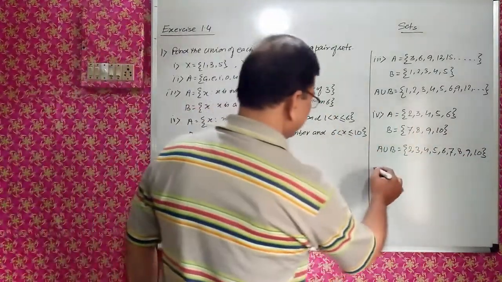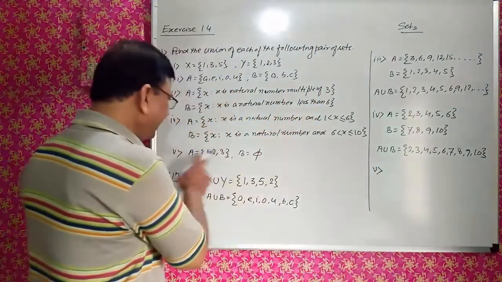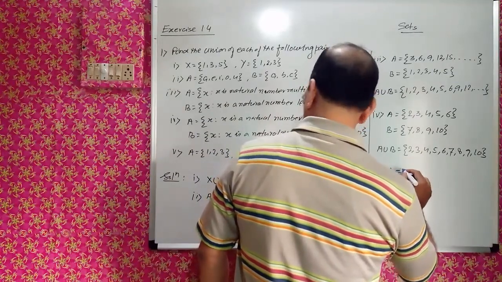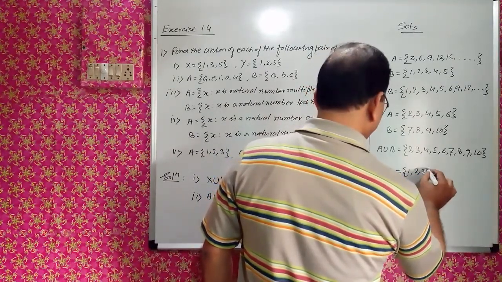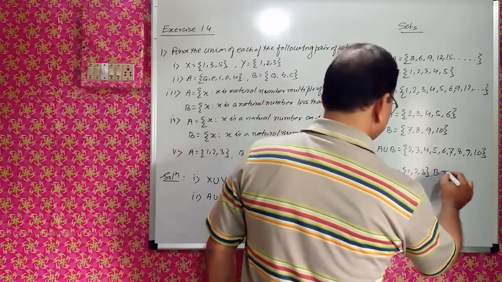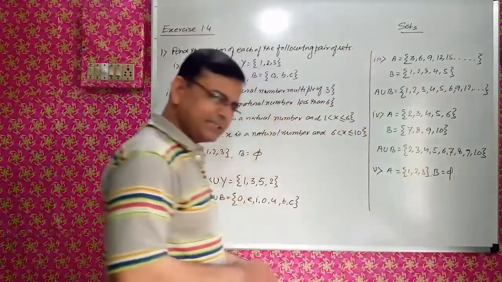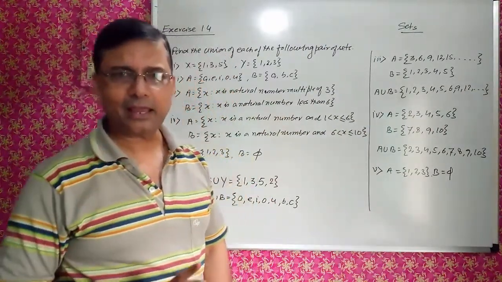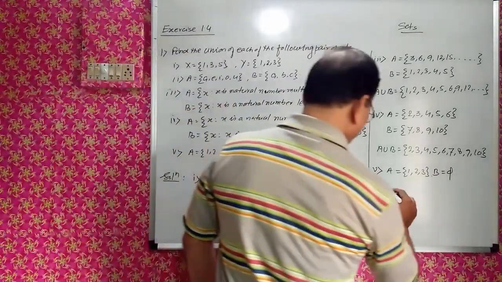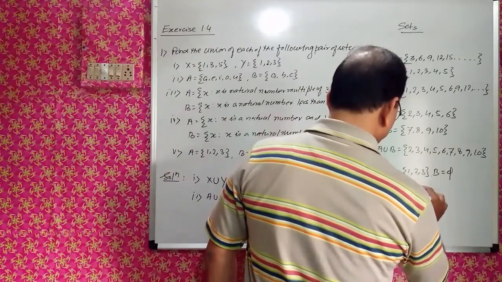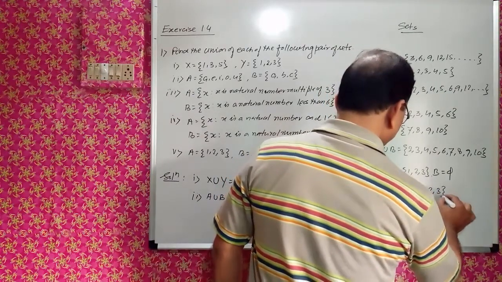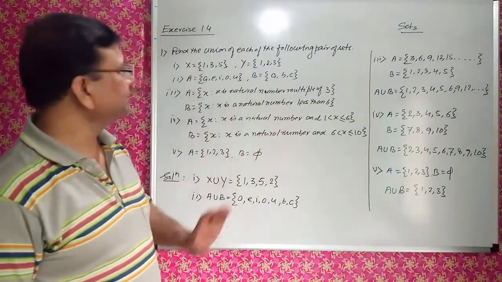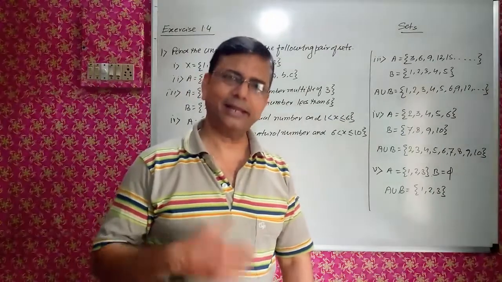That is the last one. That is the fifth one. The A union B. So A is given. A is equal to 1, 2, 3 and B is equal to empty set. Just before this, I have told the properties of union. A union phi is A, isn't it? So A union phi is equal to 1, 2 and 3, because A union phi is A, right? So first question I have done, rest of the questions I will take later.